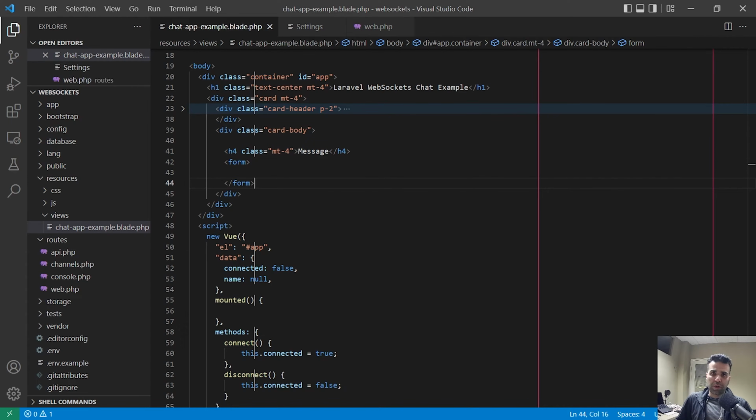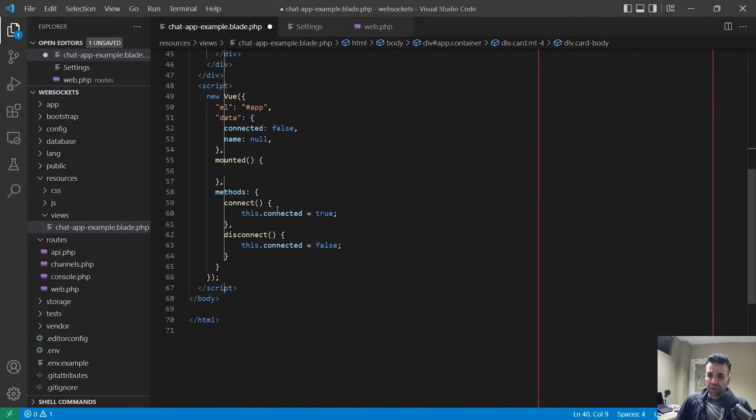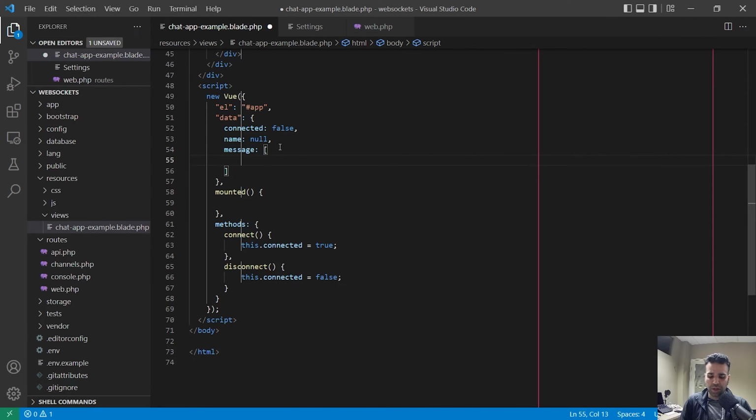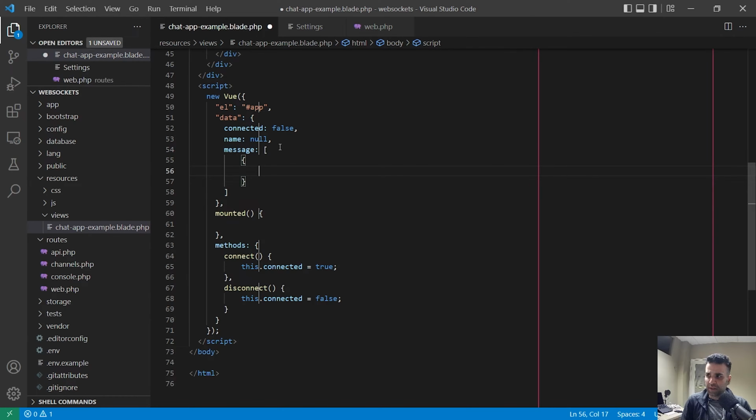Before we build out the form, let's go ahead and build the area where we would see all the incoming messages. Before we actually do that as well, let's go ahead and create a new variable. So under data, we will create a new variable and let's call it message. And message is going to be an array. Now let's go ahead and give our message some values. So it's going to be an array of objects that will look like this.